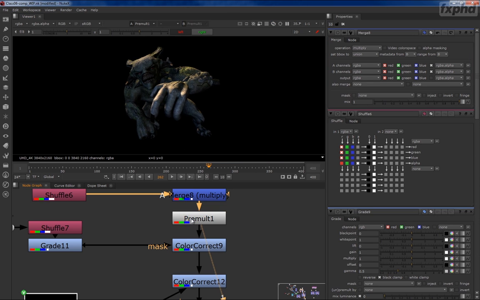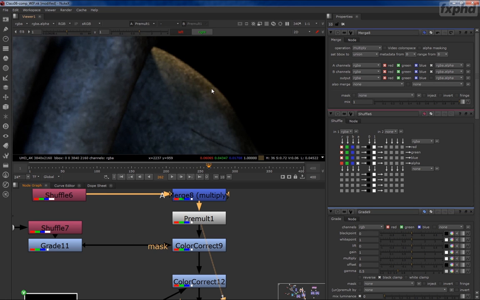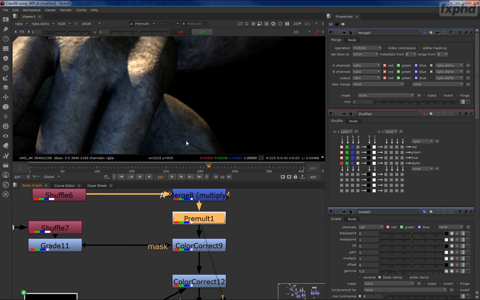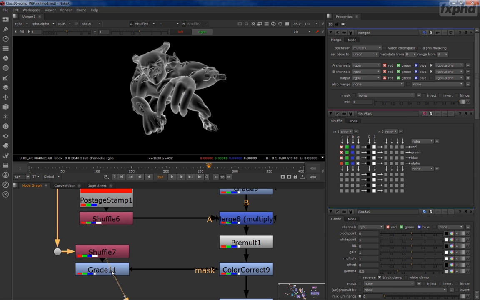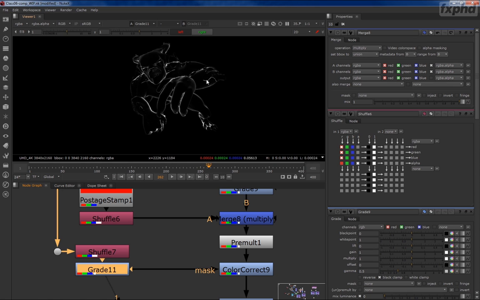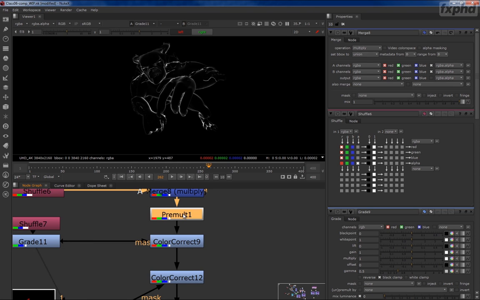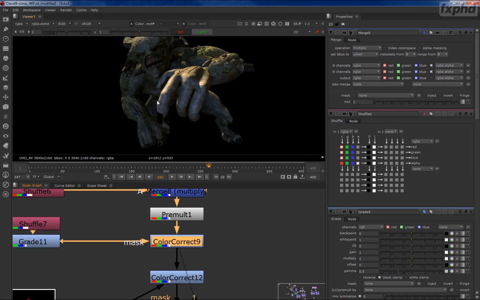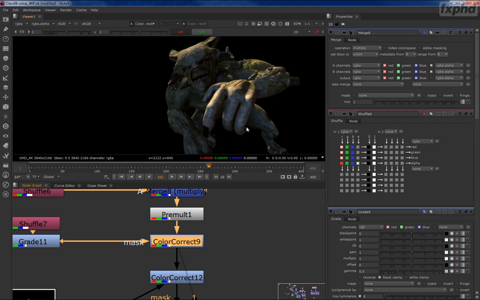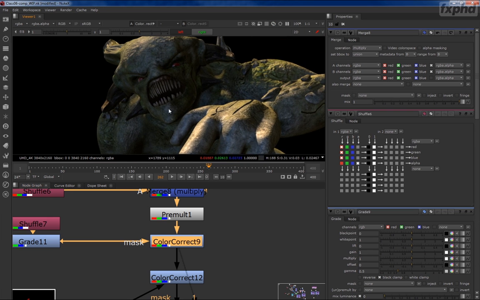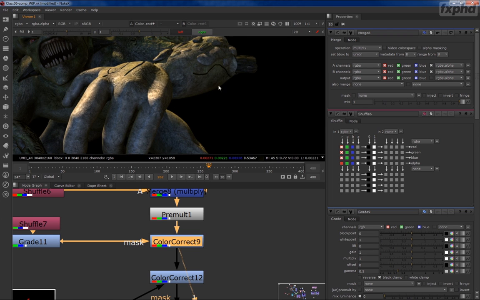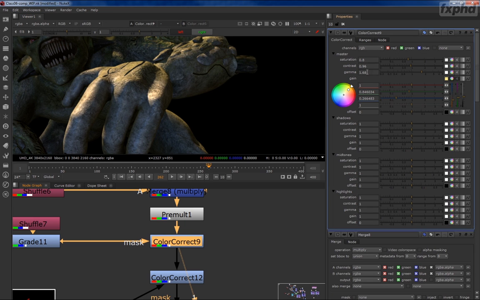Well, since I unpre-multed the edges, now I'm pre-multing those edges to keep them nice. And you can kind of see what's happening right here. And then we have our other pass, which is our Fresnel pass, being shuffled out and then graded down to these edge pieces right here. And that's being used as a mask into a color correct, which is adding this kind of dirt layer, slash ambient orange color, into some of the shadow areas. So it's still dark from the ambient occlusion, and it's keeping that dark inside his mouth, around his eyes, things like that. But it's just adding this little patina of color into there. And it's just a little higher gamma, a little less saturation, and a tint on the gain.